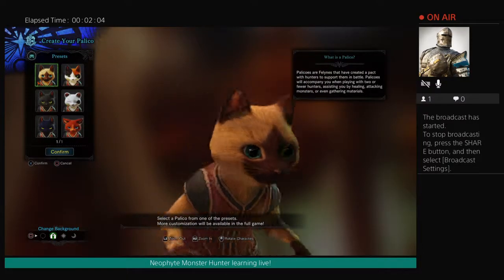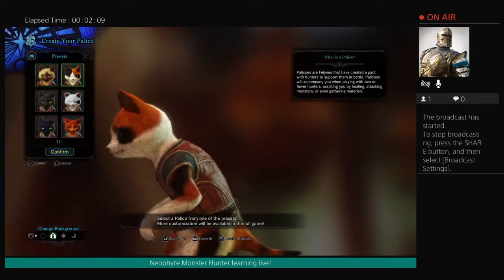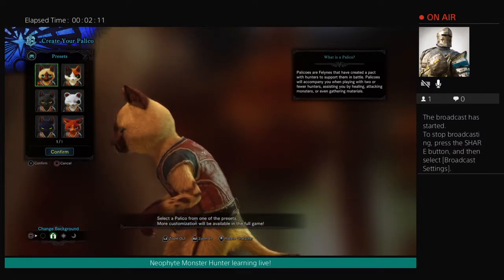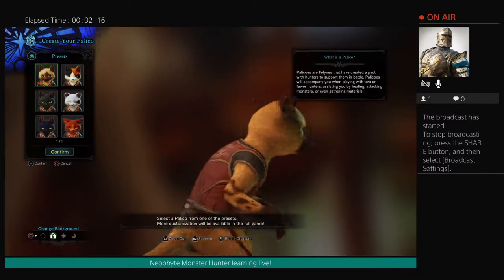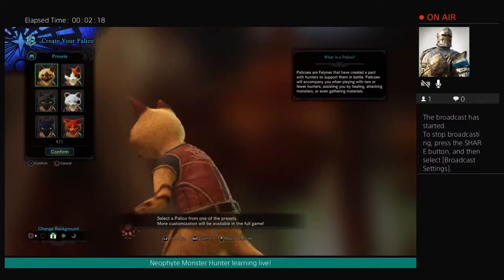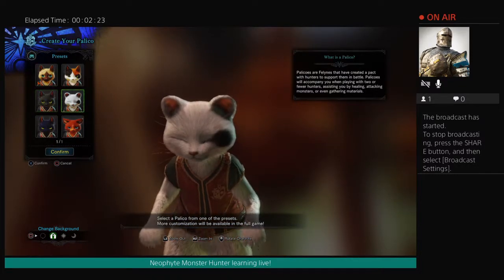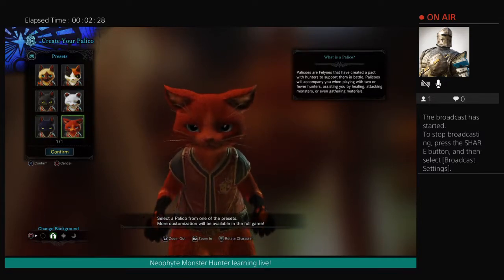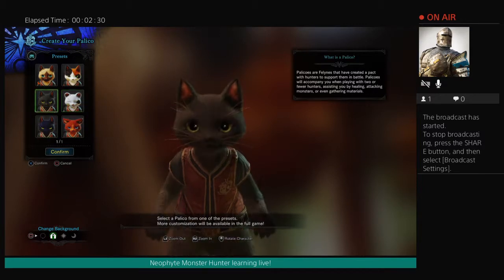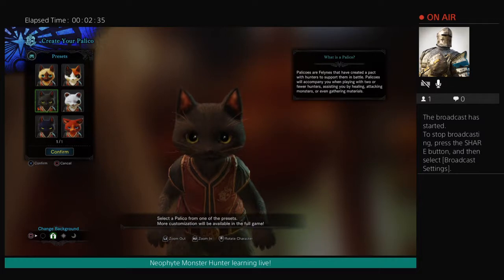And the Palico! Oh my god, yes. This is the one thing I've been the most excited for. You see here, he has a little hunter crest on his vest. And on the back! Oh my god, yes. I am all about the Palico life. Let's go ahead though. I like this one. This one's cute.